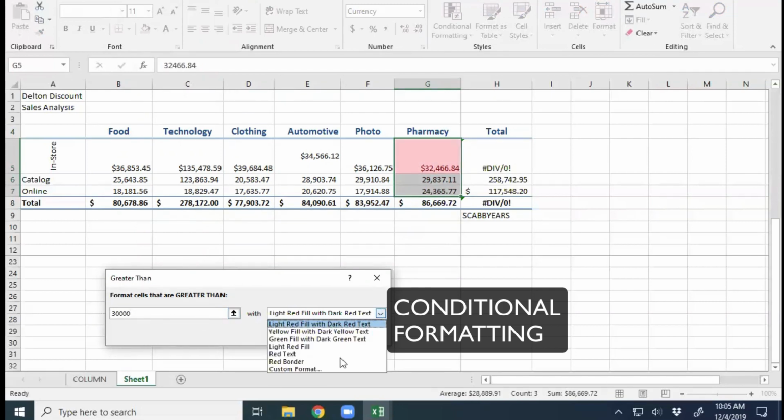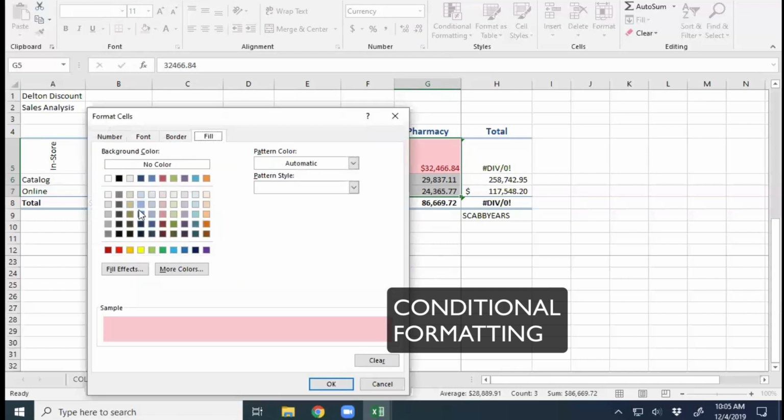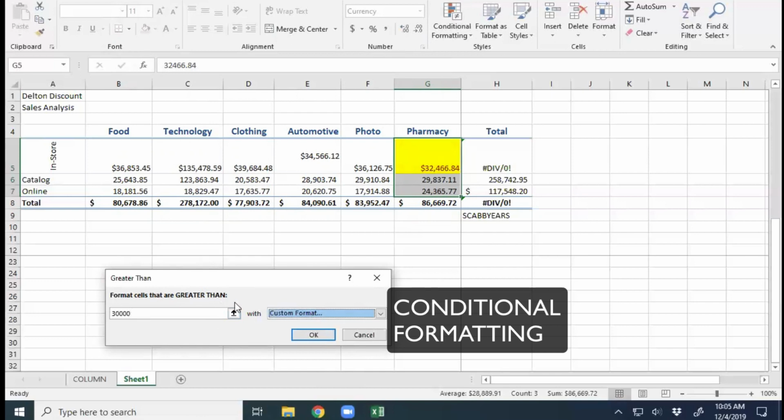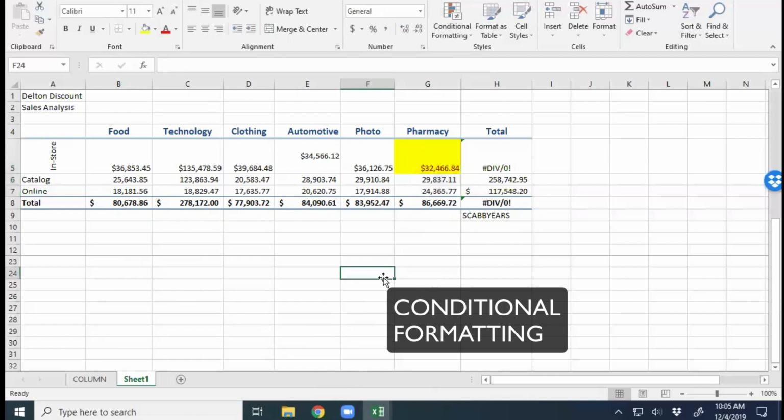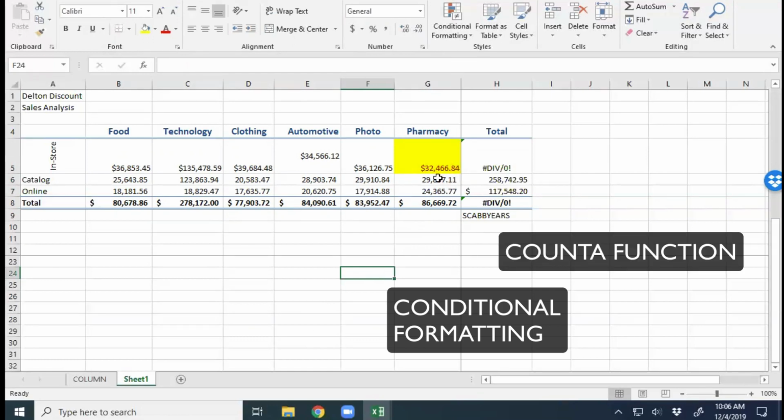So right now it's doing the fill, custom format, fill. I want it to be yellow. I forgot to hit OK. I think that one. There we go. Custom format. It highlighted it yellow and made it red. So hit OK. There. And that's conditional formatting. You can actually do that to each one of the different cells. I tried that before, if you wanted to. Actually, I did it for that whole group of cells. Then you do it to different groups of cells if you want to. Light red doesn't make you do a custom format.